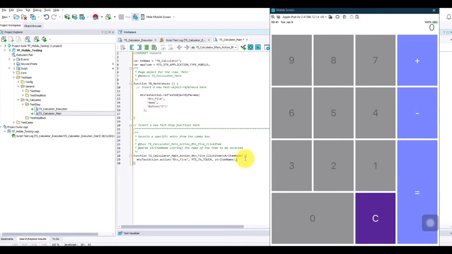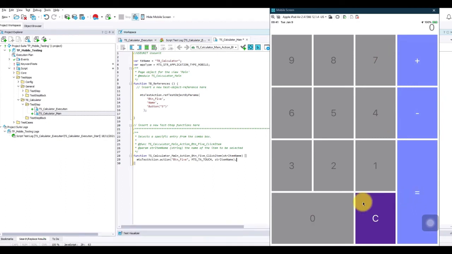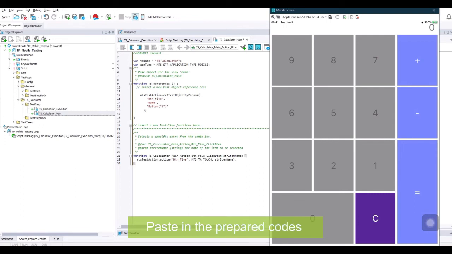Now we can repeat this for the plus, for all the numbers, the equals sign. I don't need to show you this though, so I've got some pre-prepared code that I'm going to paste in. Just get that now.